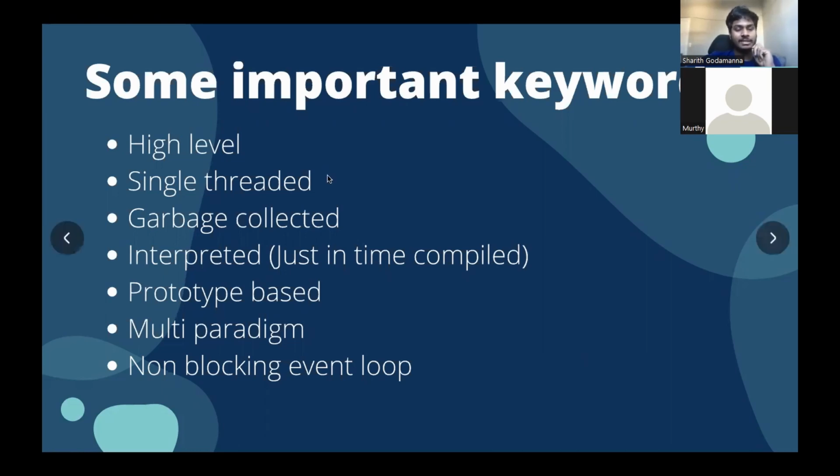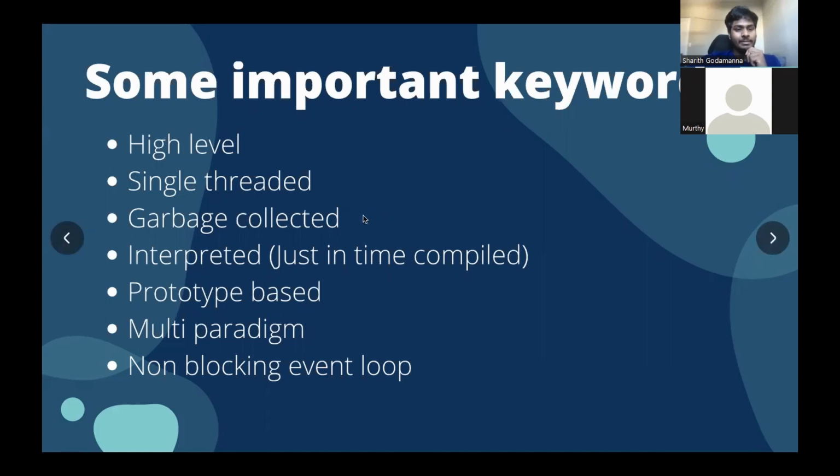But JavaScript is single-threaded, though there is a caveat to that. It has a mechanism called the event loop, which allows it to act like it has threading. I'll explain that soon, but for now, just know that. Then it's also garbage collected, which, like I said before, means it handles its own memory.